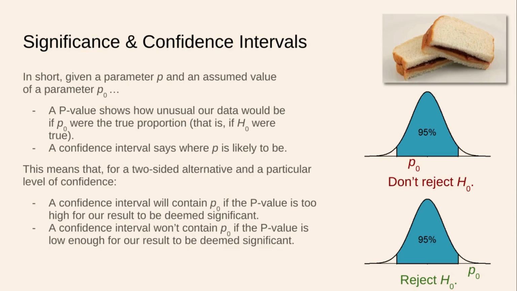So we see some pictures as to what's going on. Here is a 95% area, and on the x-axis would be a representation of a 95% confidence interval. Say our p sub 0 value is somewhere in the middle. We would not reject the null hypothesis because our assumed population proportion is within the confidence interval. But if our assumed population proportion is outside the confidence interval, we have the green light to reject the null hypothesis. There's something unexpected going on because our confidence interval is over here, so we are not very confident in our p sub 0 value.